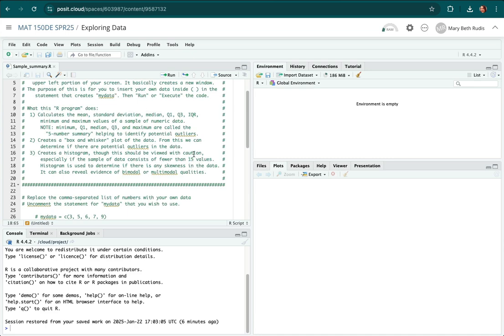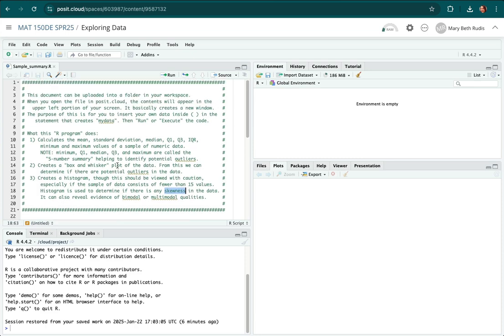But if you have fewer than 15 values, a histogram isn't very helpful to you. If we have more values to look at, it can show you whether you have skewness in your data. Skewness is also indicated by outliers, okay? So that's what we're going to be able to see.